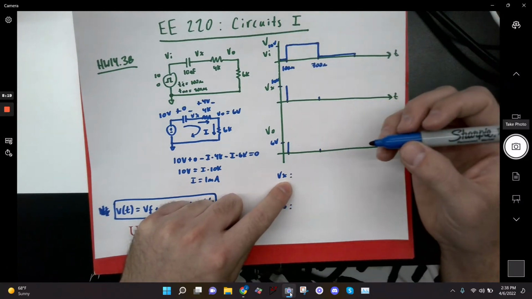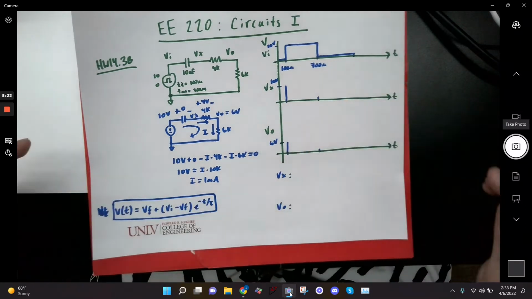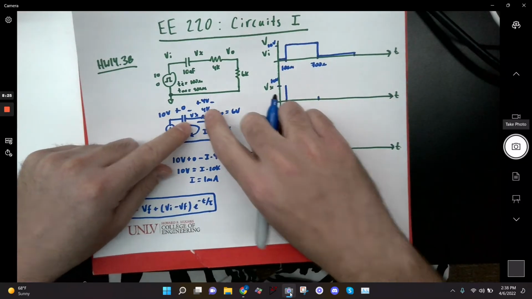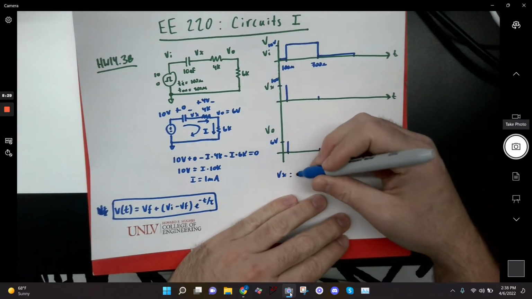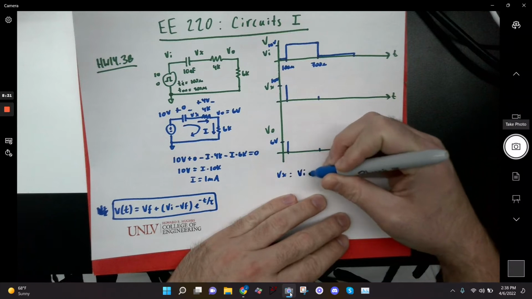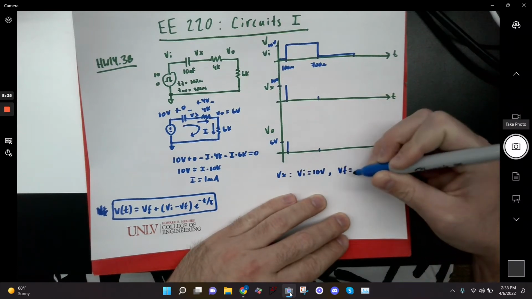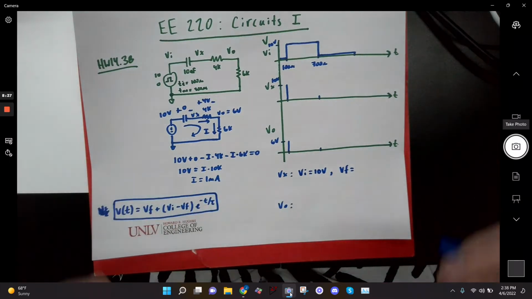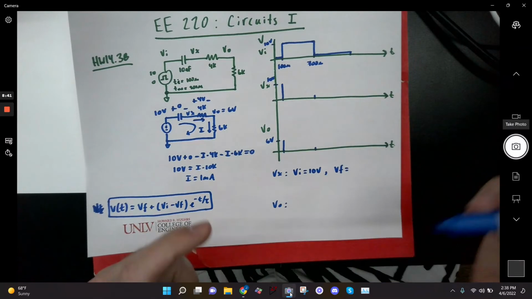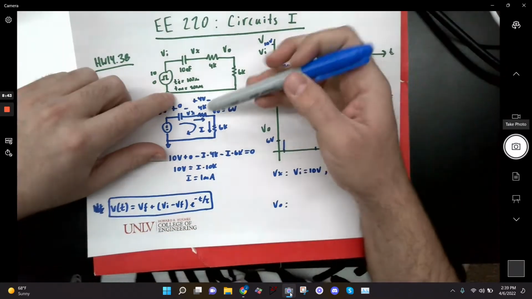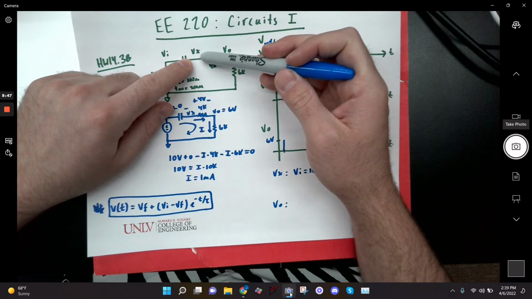Okay, so I think what's interesting here is that this is the third problem. I basically gave 3 different scenarios. So what you have to note is Vx is initially going to be 10 volts. And then the question is, what is Vf? Basically, what is that node Vx eventually going to go to? When I ask that question, I'm asking what the voltage at Vx will be when there's no current flowing in this circuit.